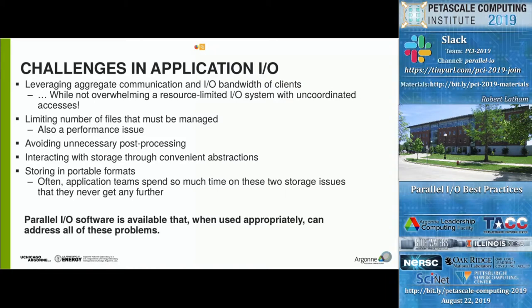Furthermore, the data management isn't just about pushing data out to storage, but it's about what you're going to do with that data later. Collaborators or even your own groups will look at this data and try to render movies out of it or analyze it for statistical things of interest. And so if the file format is in some kind of conventional, easy to understand, easy to work with format, that'll make everyone's job a lot easier. And we have tools and libraries that can help make all this a lot easier to do. So you don't have to invent this all on your own.